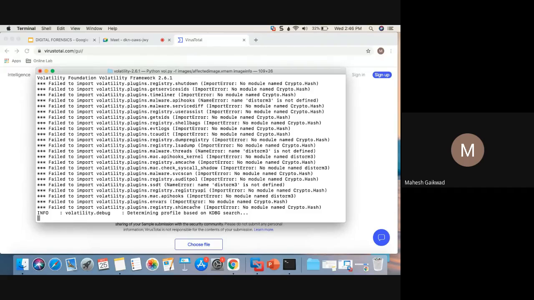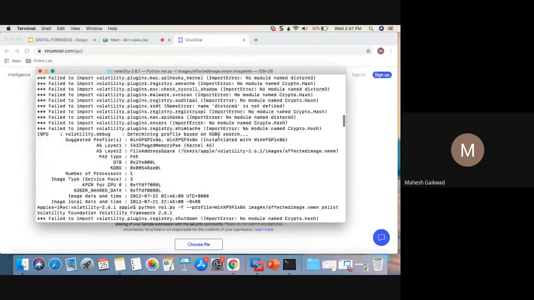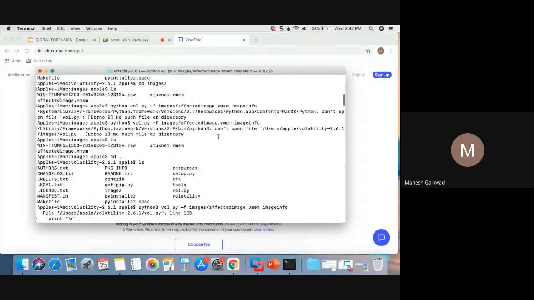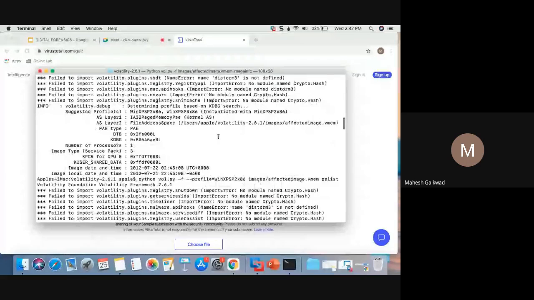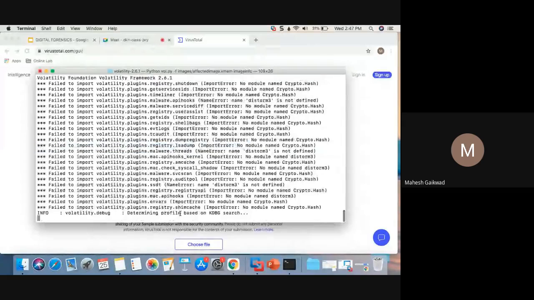If I run this it will take time, you can see here this is still in loading mode. I can cut it because I have already run it previously. Okay, so this is the stage we are in.